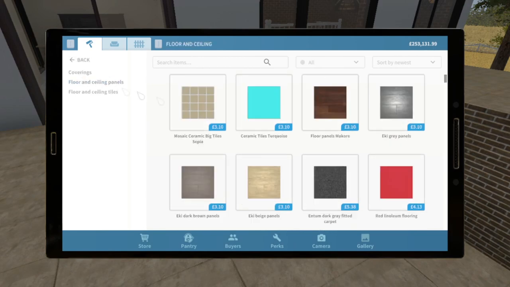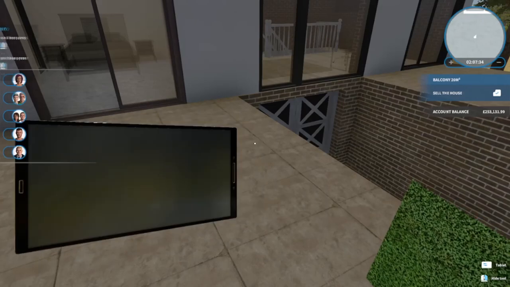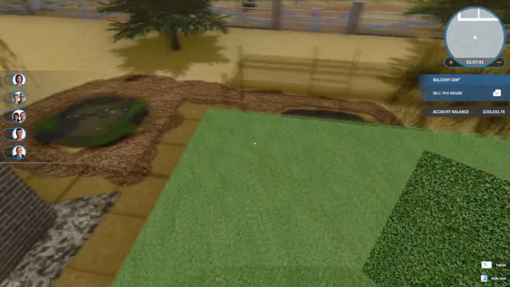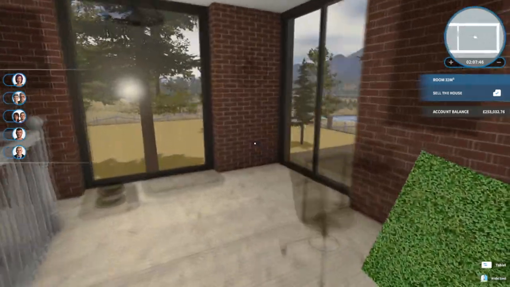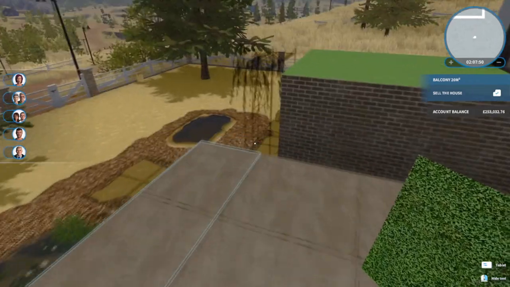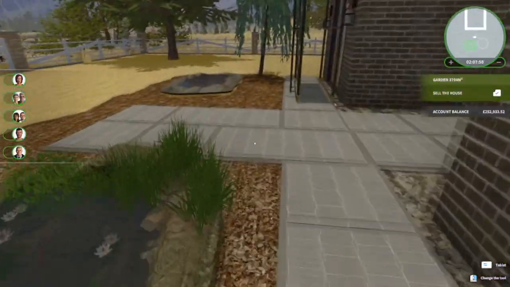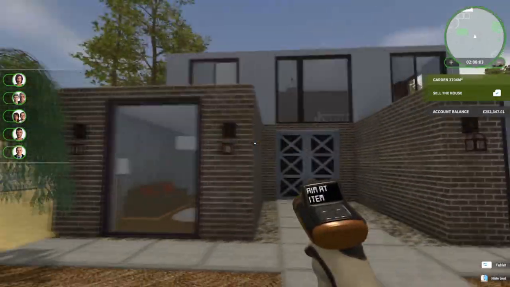Let's go on floor. Coverings. Is there anything? Grass, light fitted carpet. Yeah, that's what I wanted. The reason for that is it just keeps it natural to the earth. Basically, it's meant to be here because we've built it. But then if you come down below, you can't see it. I think that's right.